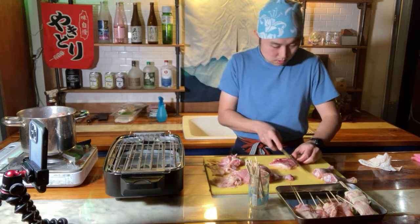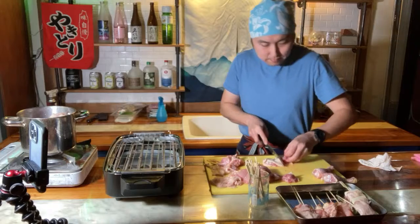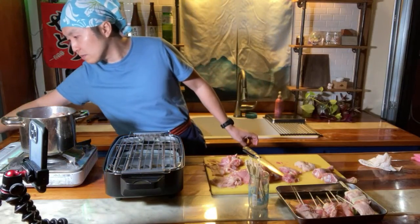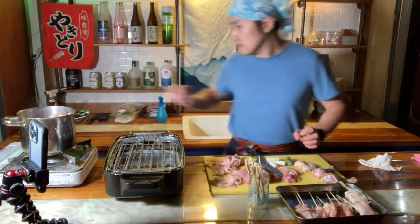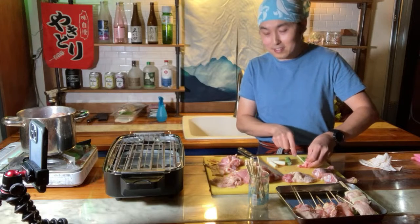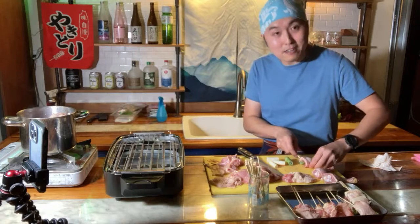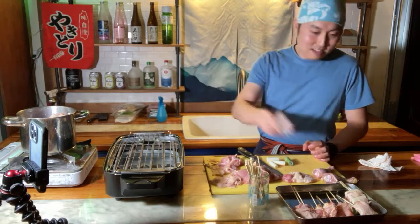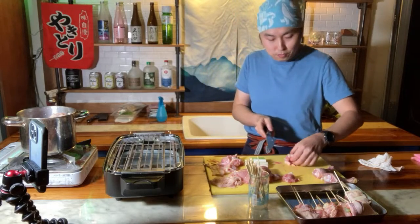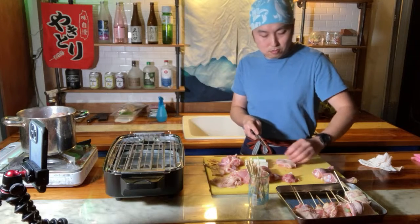That was right here - cut off this inner thigh area. This is the oyster. Everything is so much smaller on this three pounder. I think some of the Yaki Gang you guys are answering each other's questions, which I think is great because I'm definitely missing out on some questions. What I like about yakitori is that chicken is relatively affordable - this whole chicken is like $10 to $20 and can feed two people. It's much cheaper than fish or sashimi, wagyu, uni, and all those other very tasty but pricier things that you might be afraid to experiment with.